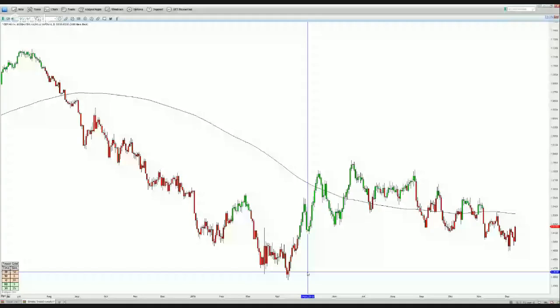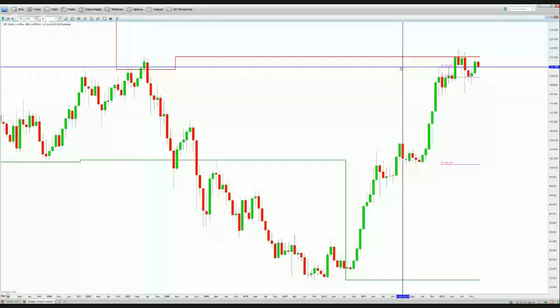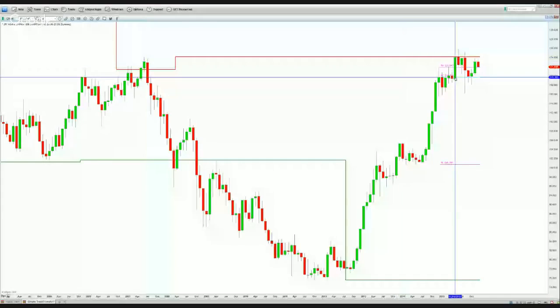Okay, let's move on. The next currency that we'll look at is the dollar yen. I'm pretty much focusing on the dollar currencies in this webinar. If we look at the monthly time frame on the Japanese yen, long-term trend is very much bullish. If I open up the currency, you can see that price is stuck within an area of support and resistance. So we've got this resistance, which is going back to 2007, and we've got the pink lines acting as support. So what we really need to see is price break out of this consolidation.